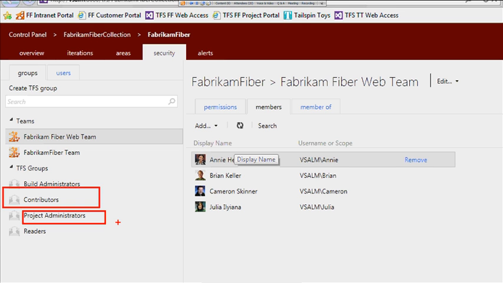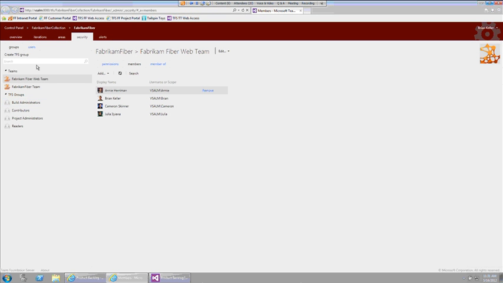And using Scrum parlance, we can call the readers the politically correct way of referring to the chickens versus the pigs, the chicken and pig image that we have in Scrum. So pigs would be those that are committed to the project, that have their skin in the game, right? If they don't do their things right, they're going to fail. So those are what we're calling contributors here generically in TFS. And the chickens would be those that are interested. They just want to be able to follow up on what's going on. They don't necessarily provide any input. And that's translated into TFS as readers. So this is a very simple translation of those Scrum concepts into here.